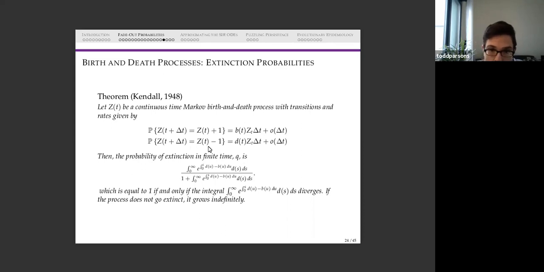In particular, I have an expression. It's not the prettiest expression ever, but it gives us the probability that in finite time the branching process goes extinct. In particular, by this criterion, if this integral diverges, then the process will go extinct at some finite time. One of the properties of branching processes is that they either go extinct at a finite time or they grow indefinitely and continue increasing without end. What that means for my process, when I'm thinking about epidemics, is that either the process goes extinct in the branching phase and the epidemic is over, or my branching process grows without limit, which says that my infected processes are growing until I hit the boundary where the branching process approximation is no longer valid, and I can then move into my other approximation.